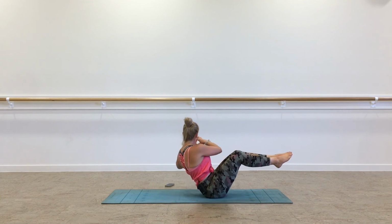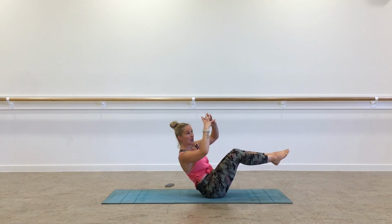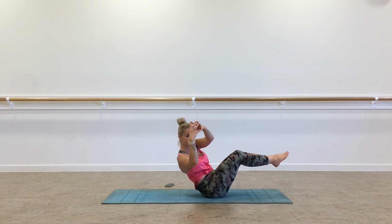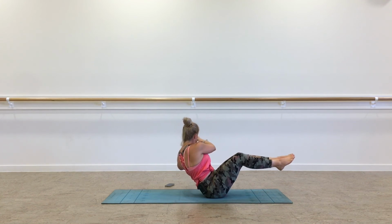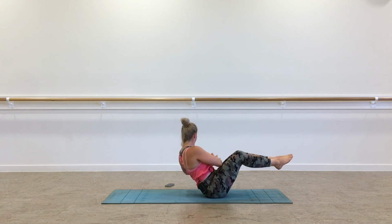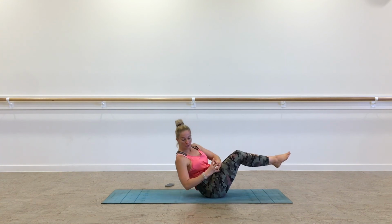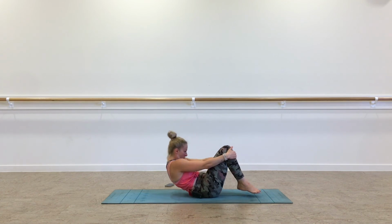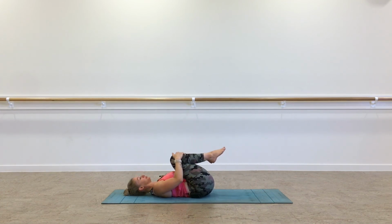And exhale over. Inhale, up higher. Exhale over. And back, inhale. Exhale to the midline. Inhale, back to the midline. You've got this. Exhale, down lower. Inhale, back center. Draw the chin in towards the chest. Lower it down one vertebra at a time.